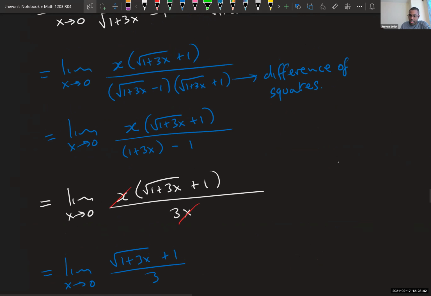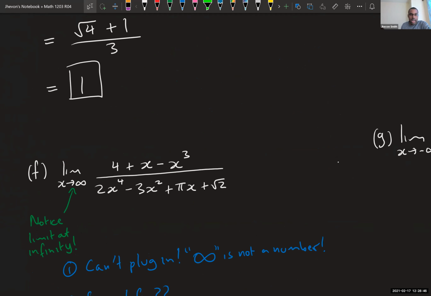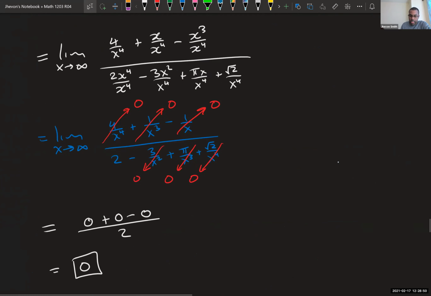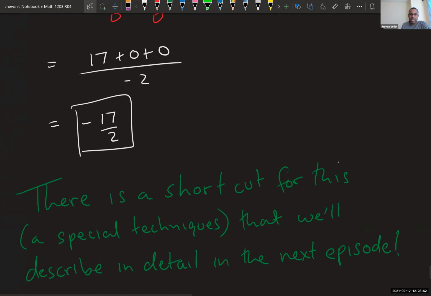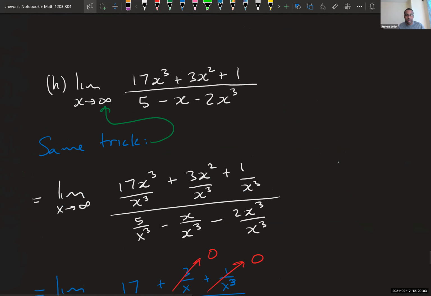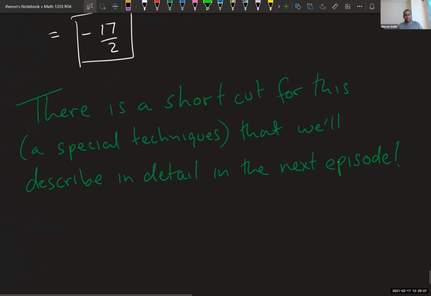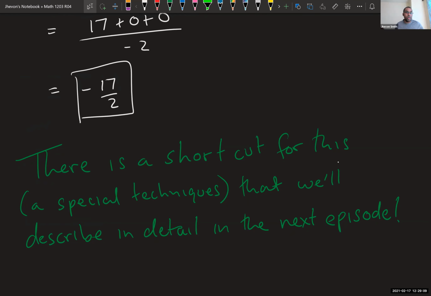Why? Because if you divide everyone by the highest power in the denominator, you're going to have a term left over in the denominator, but everyone in the numerator is going to go to 0, etc. So I'm basically going to state that as a special technique that you can use, and then show you what writing out your work would qualify as if you're applying this technique, because you don't have to write all of this out, which is good on a test. You don't want to waste time writing out stuff you don't have to. So we'll cover that next time.